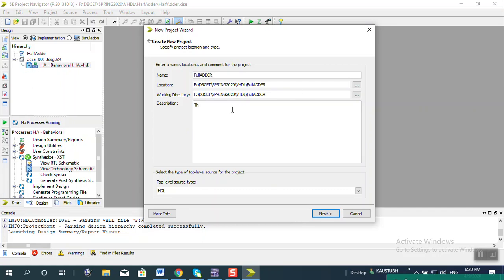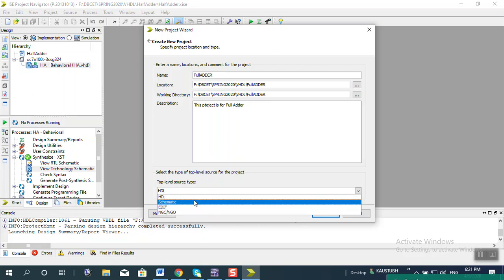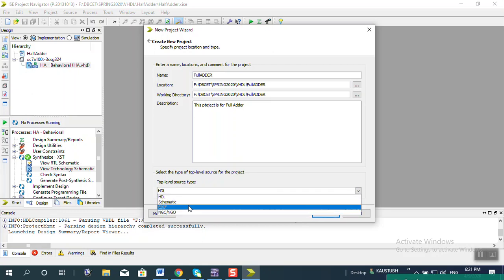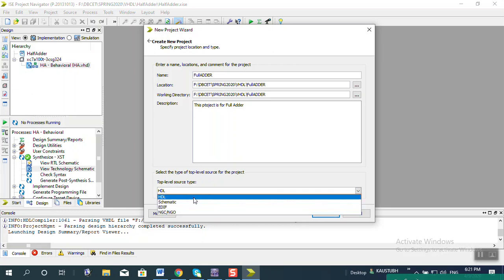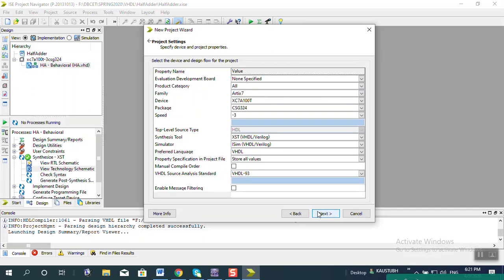This is this project, and this is just the description. Now the top level source, you can select the different top level source as HDL, schematic, EDF, and here in our case it should be HDL. Then click on the next.